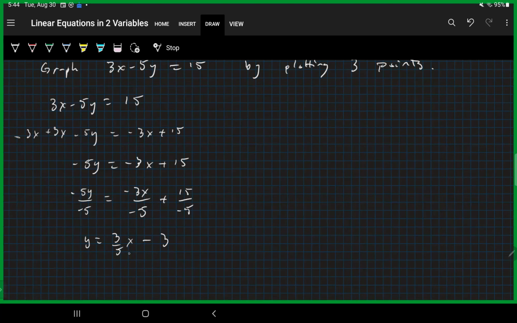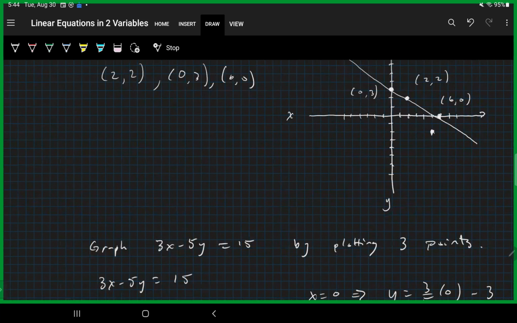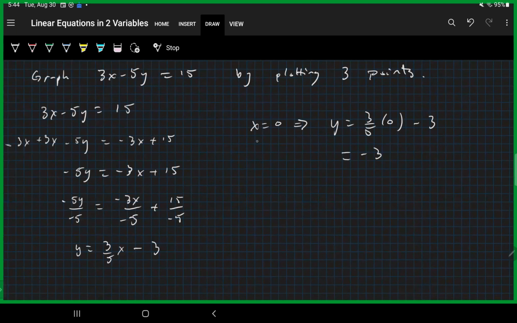So I get to pick values to plug in here. And when I pick my values, I plug them in and I do the order of operations and I get y values just by doing the math, the arithmetic. So for starters, let's talk about some values to plug in. If I plug in 0 for x, that fraction goes away. So x equals 0 gives me y equals 3/5 times 0 minus 3. And that's 0 minus 3, so it's -3. So if x equals 0, y equals -3, and that gives me 0, -3 for a point.